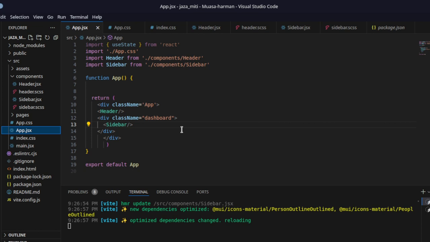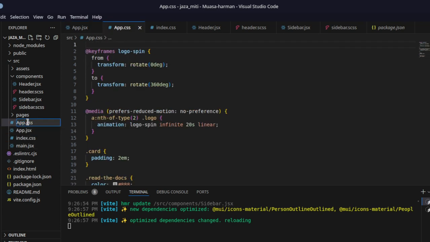Well, we're supposed to style this in the app CSS. So for instance, we have the dashboard. Everything is wrapped in the dashboard. Actually we're supposed to change this one to source.